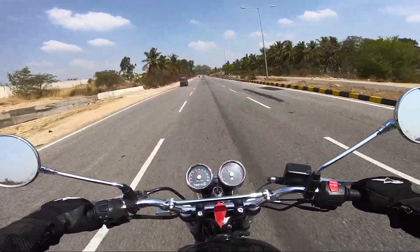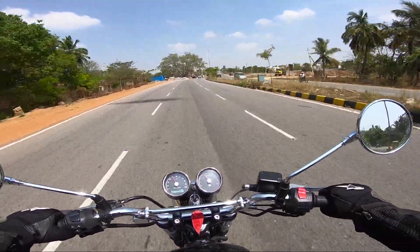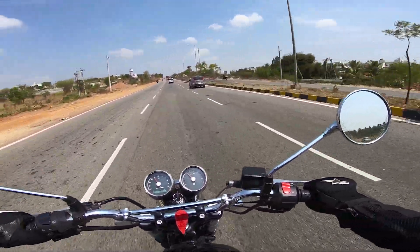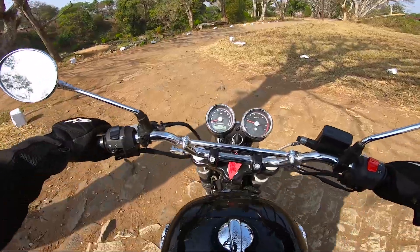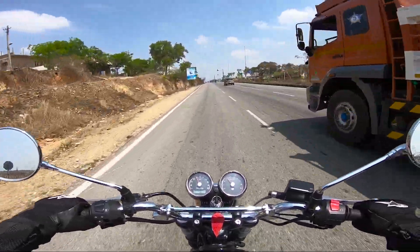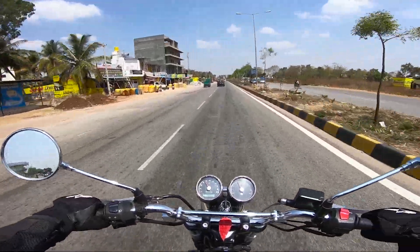The GT will have an advantage at higher speeds because on the GT I was comfortable at 120 km/h, but on this motorcycle I get the same comfort at 110 km/h — because I'm upright I carry more wind. Apart from that, there's no other issue. I really like how this motorcycle handles on the highway — amazing. To an extent you can also do some off-road. It's not as good as the Himalayan, but it's not as bad as the GT 650. So I believe this is going to be an all-rounder motorcycle, next to the Himalayan — that's my personal opinion.